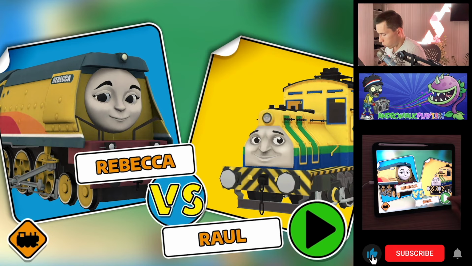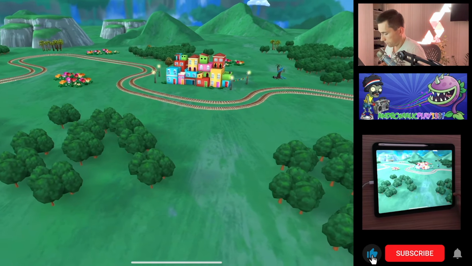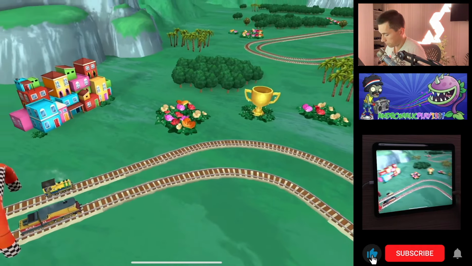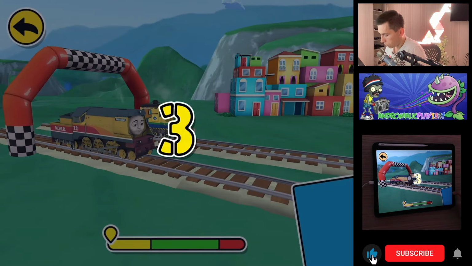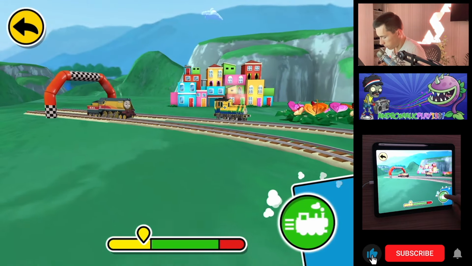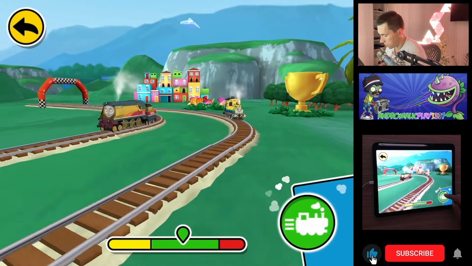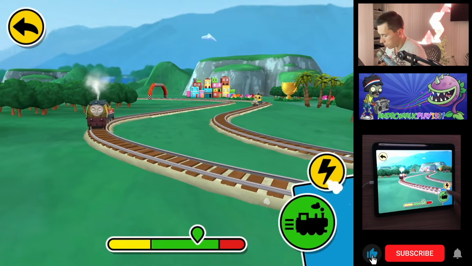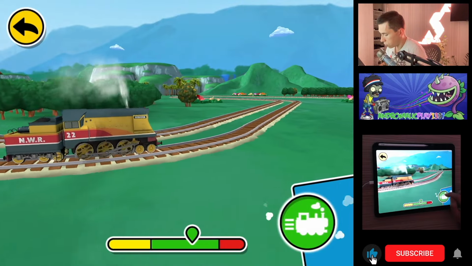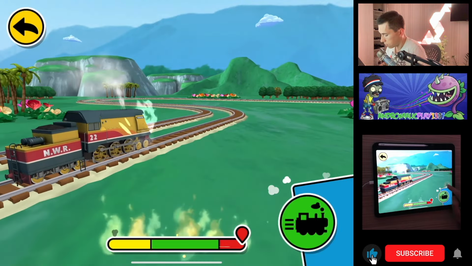Rebecca versus Raul. Let's race! Three, going for Rebecca, two, one, go. Looks like I'm Rebecca. We can do this. So you have to hold your indicator on green to make sure your train is not overheating.